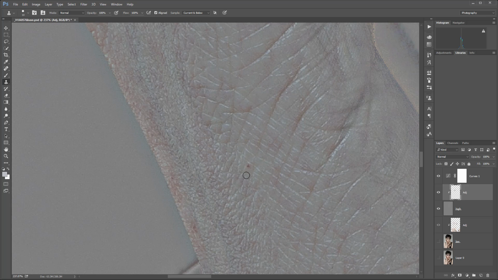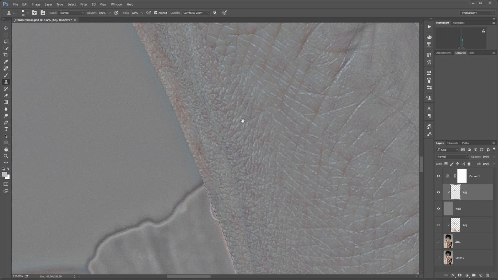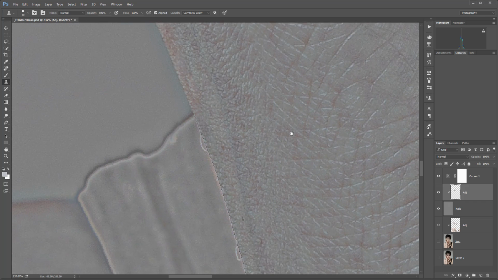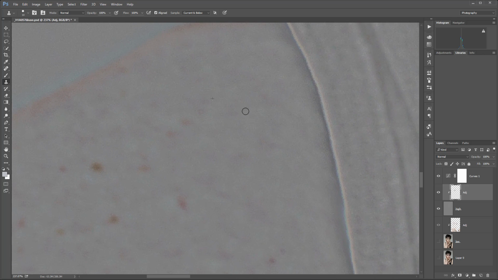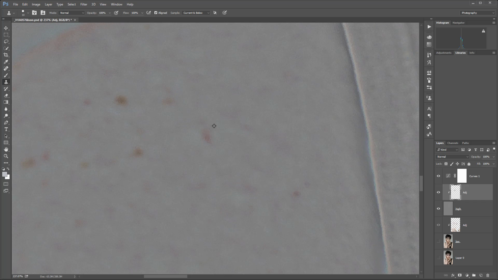So I'm going to pause this tutorial and come back after I'm done fixing. Overall, it's a very simple technique in this case. Just take those blemishes, copy around, and try to remove them this way.